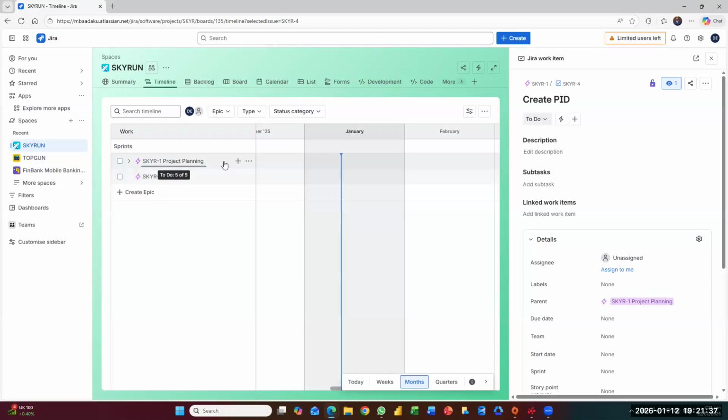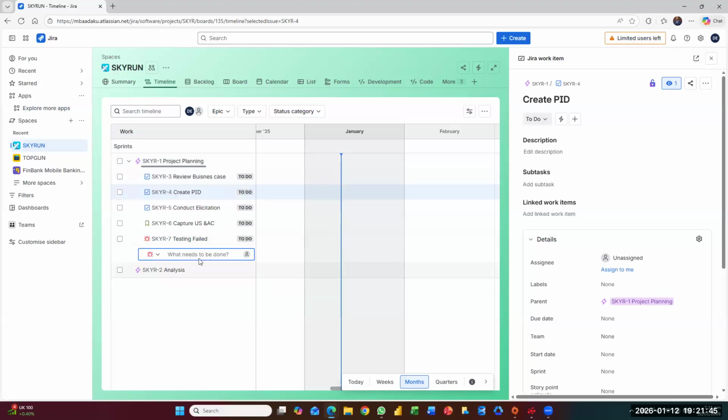So if we are still under project planning, and that's like for the first sprint, all I just need to do is come here and click on the plus sign and add a ticket to say, okay, testing failed, and I'll change the status. So now that we've created all of this, I'm just going to create a few tickets here because I need to show you what it looks like on the backlog. So let's see, task analysis will be, what do we do?